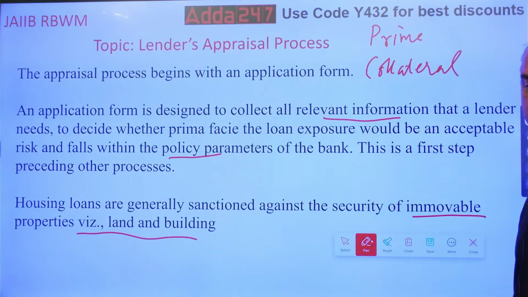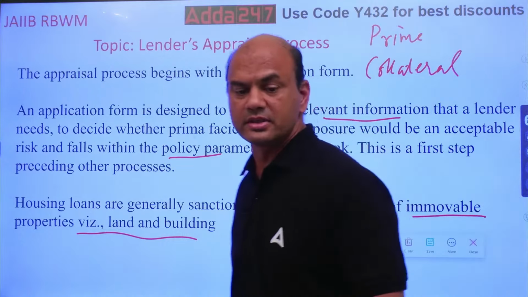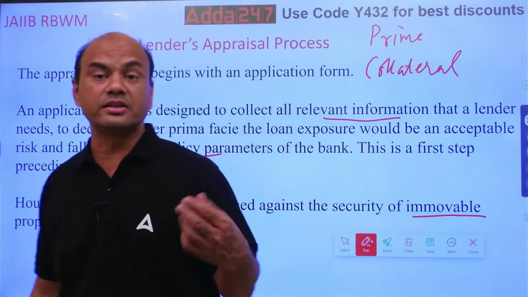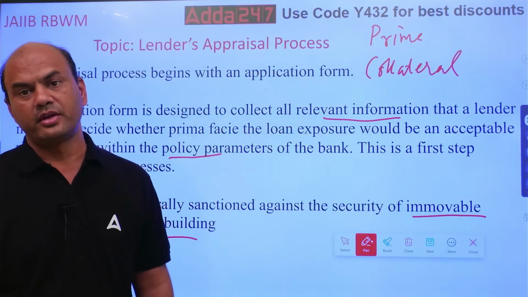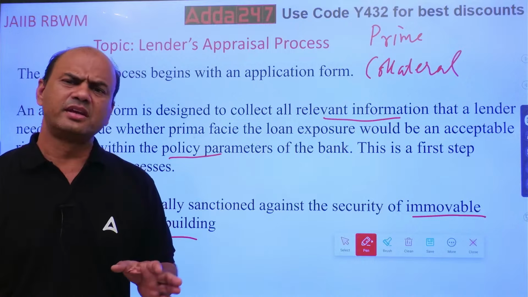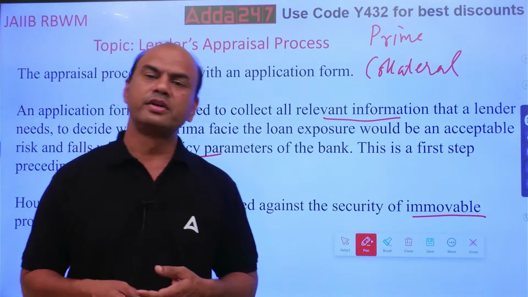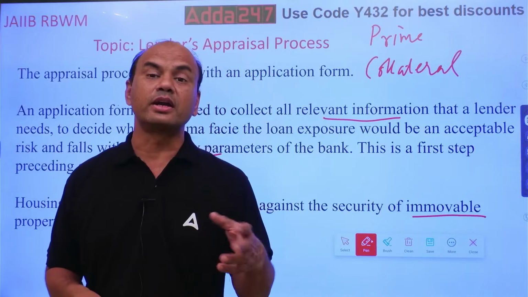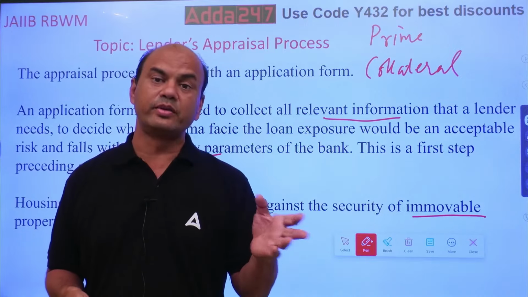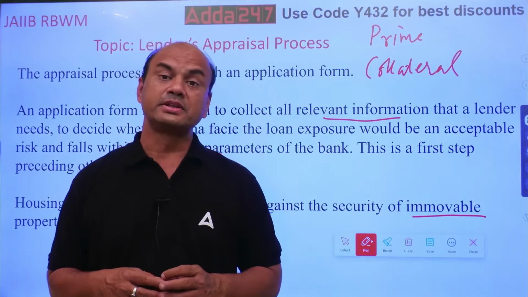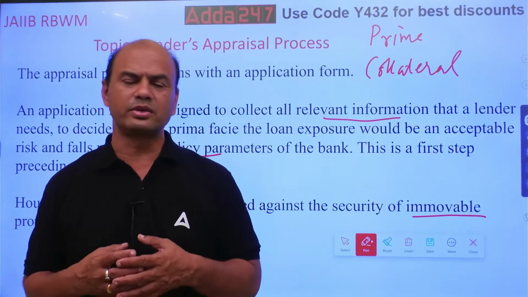Prime and collateral securities. Whenever the security already exists and I take it as an additional security, that is called collateral. If I take additional security, it means I am giving you a loan, let's say cash credit, CC. In CC we give the loan against stock and debtors, inventory and debtors. But sometimes we take the collateral also, his house or his shop, anything we take as a collateral.